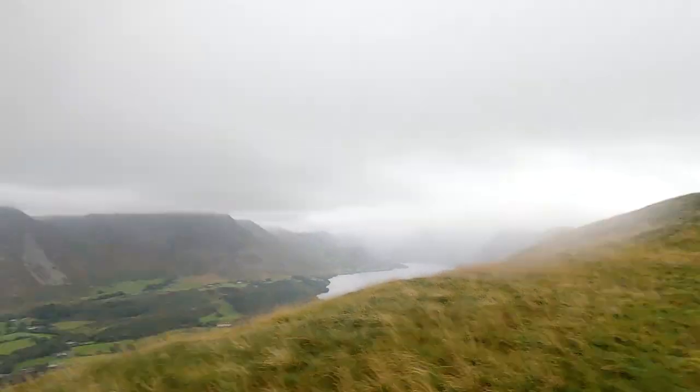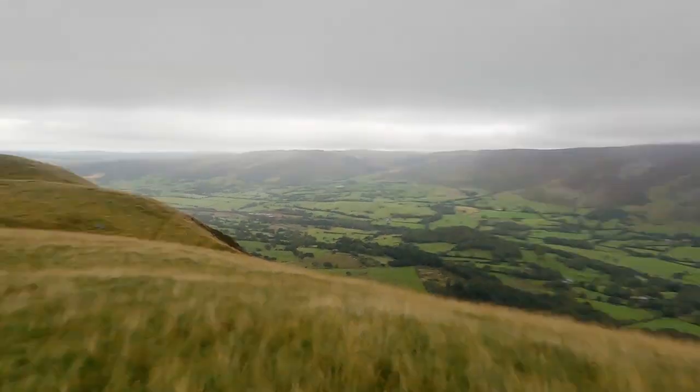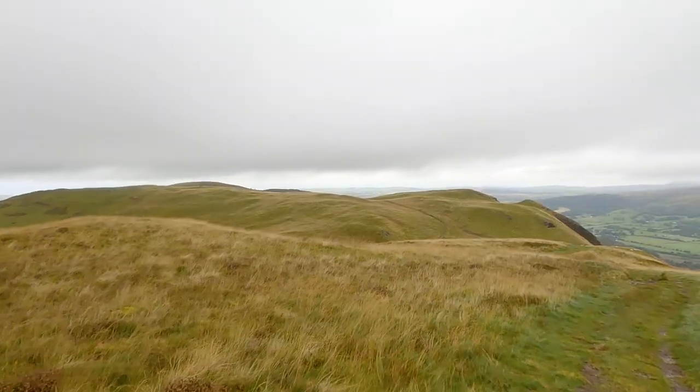Probably shoot into Keswick for some lunch, so with it being so short, I don't really want to get soaked. Oh, I've got spare clothes in the car, worst case. Anyway, onto the second and last fell of the day. GPS is saying we've only got around an hour to finish, so it must be fairly easy to get to. And we've done all the ascents, it's just little humps, as you can see there, just ups and downs, but short ones, so should be fairly fast. Just hope this rain stays off.